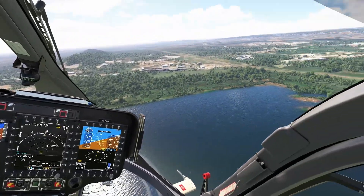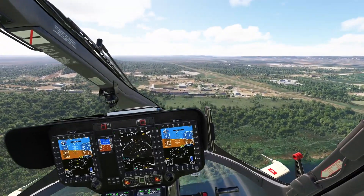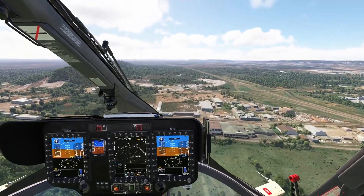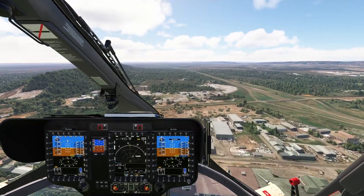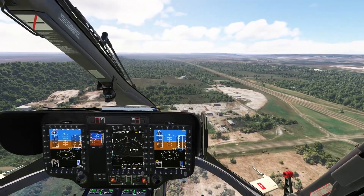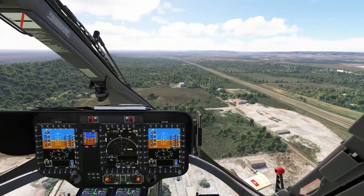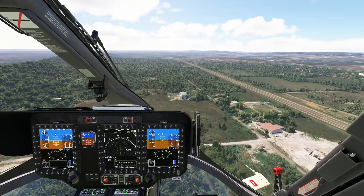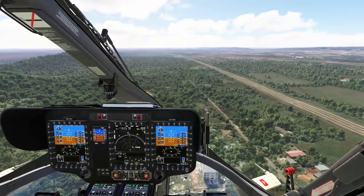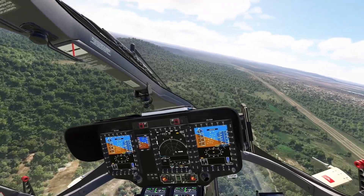This is a very, very easy helicopter to fly. I wouldn't recommend it to train as a beginner how to fly helicopters, because it's so easy you won't be developing the right skills. Start with the R-22, Robinson R-44, or G2 Cabri, then complete your instrument training, and then you can fly those advanced helicopters.